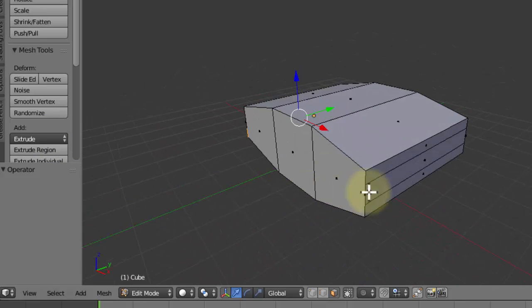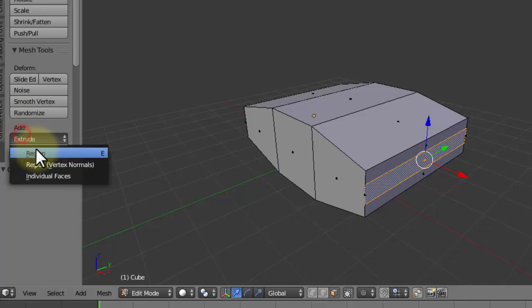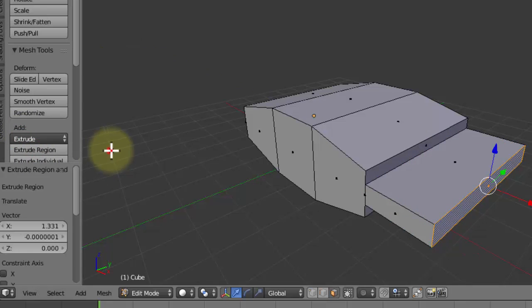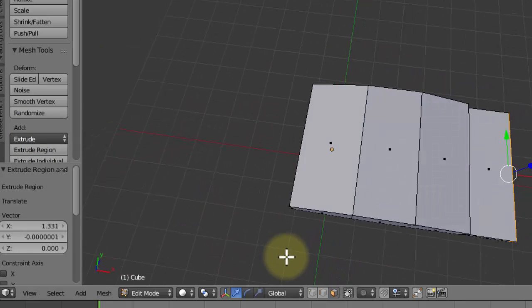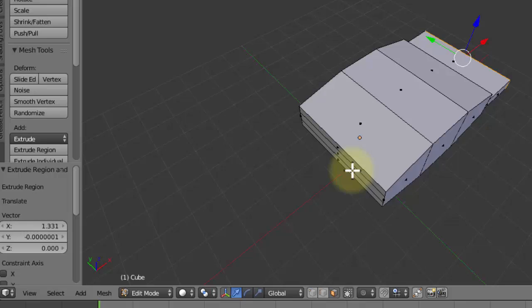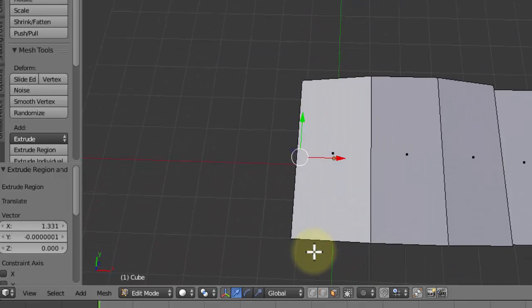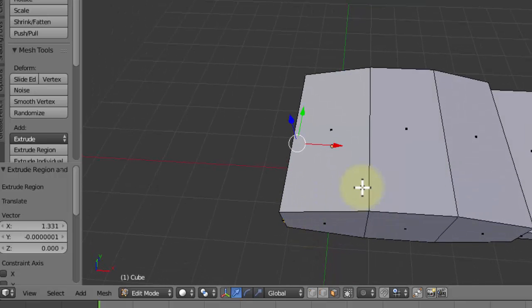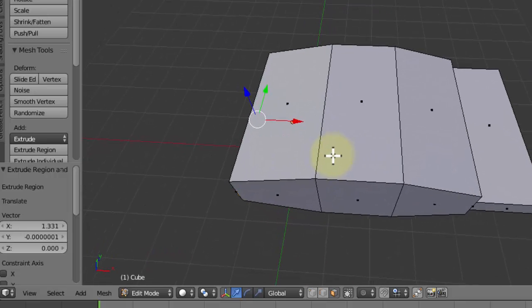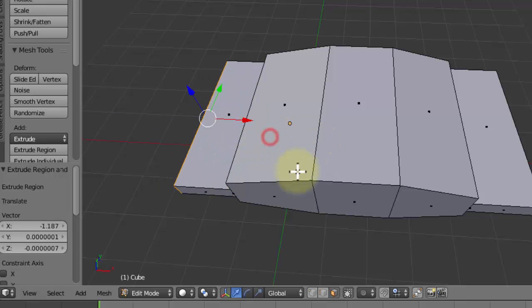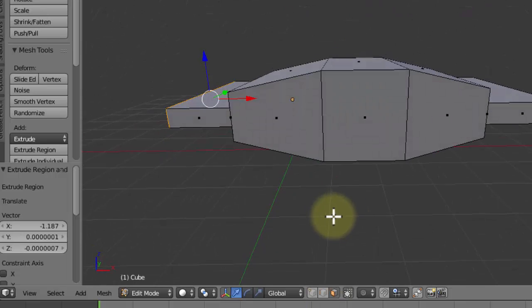Okay, so I'm just going to grab this one face here and extrude this one face at a time. So hit E, or again, go extrude, and pull this out about like that. And then I'm going to go to the other side and do it about the same. I'm going to watch it from above. So grab this face, this middle face. Again, I'll grab it from above so I can see this. Hit E or choose extrude and pull that out. So it's about the same. Okay, so now I have these two wings.